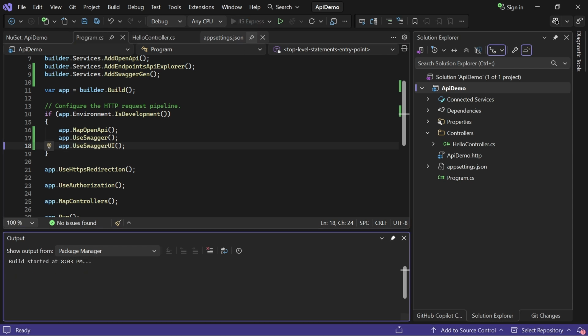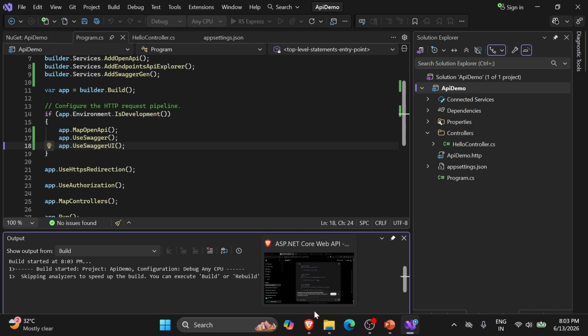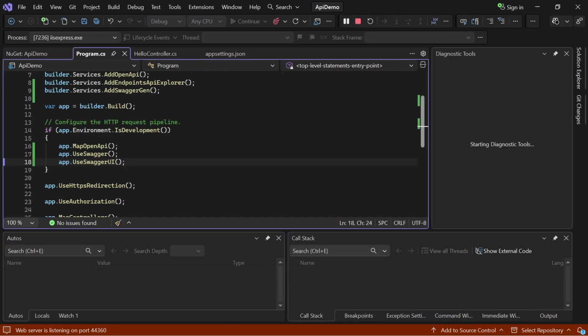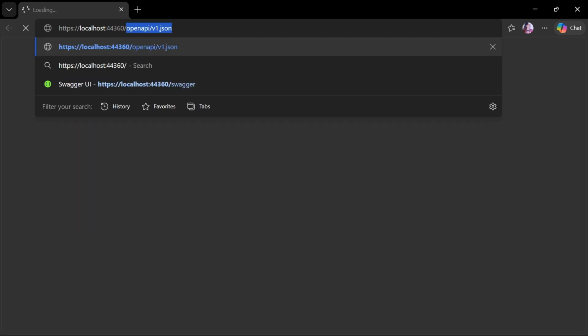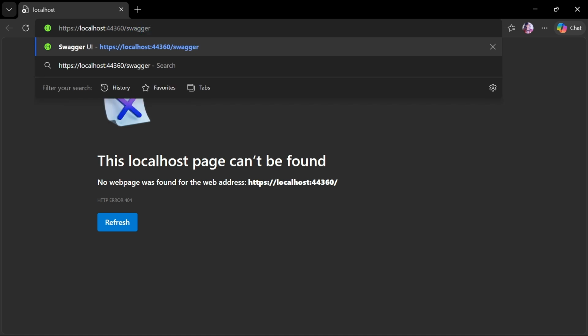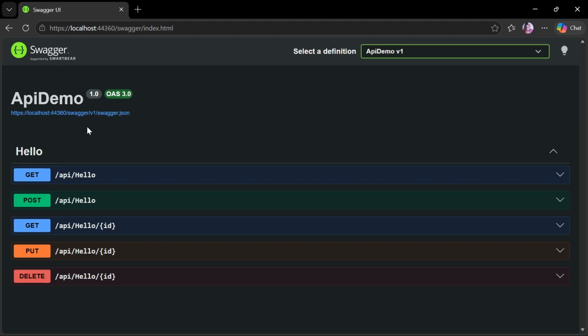Just run the application so we can test the UI. Okay, our application is now ready. Let's browse the Swagger UI. To browse Swagger, just type swagger as an endpoint. It will redirect you to the Swagger UI. See, we now have proper API documentation.